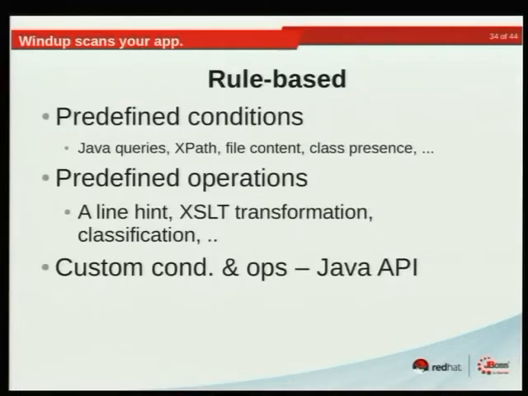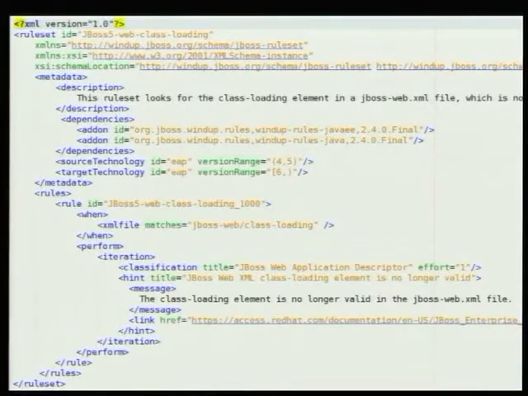Let's say you have a C project, or Ruby, and you want to scan your Ruby project. What you have to do is implement your own condition and then implement a wrapper for XML, let's say, something to read the XML of your own choice format, and then you would use it in the when part. Instead of an XML file which matches some XPath, you would have your own expression for matching Ruby constructs.